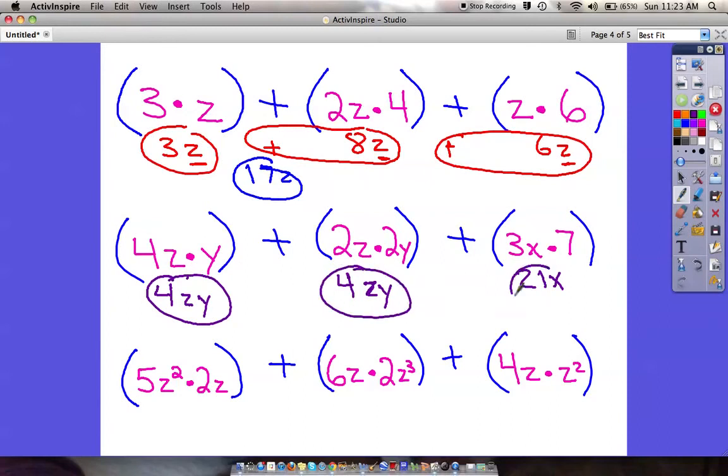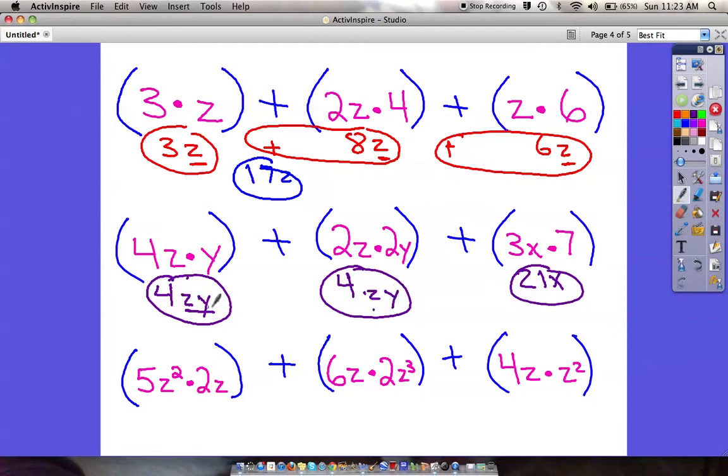Here's what I have if I'm combining things together. Now, these two will go together because they both end in zy. Or I could have done, it doesn't matter which way that they go. I could have ended them in y, z, and they're still the same because that's z times y and y times z. That would be the same thing. But I'll put it back to how it was just to lessen the confusion.